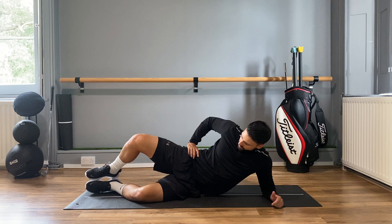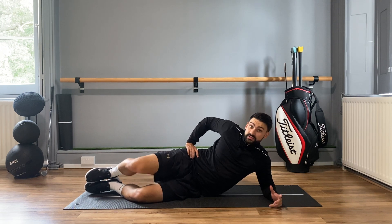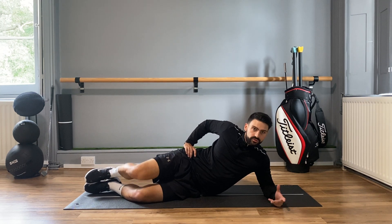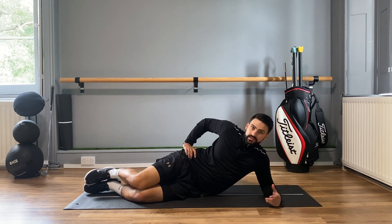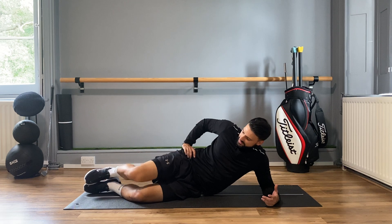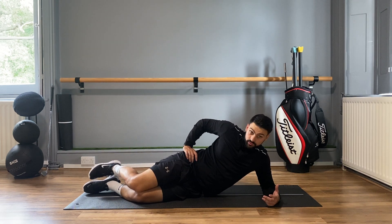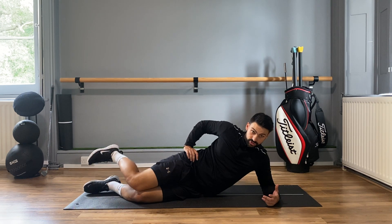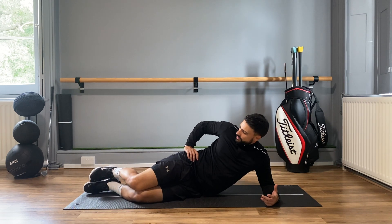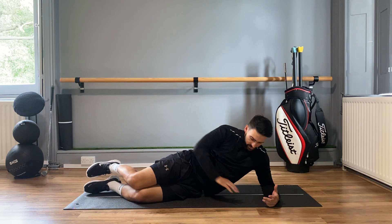Let's do the same on the other side. Hand on the hip, open up the knees to start. What's interesting is whether there's a difference between one side and the other — especially after training or golf the previous day. Is that affecting your ability to move one side versus the other? Any pain or stiffness? Then bring the knees down together and raise the ankles or heels away from each other. If movement is limited or you get some cramp at the top of the hip, that's totally normal depending on your mobility and lifestyle.